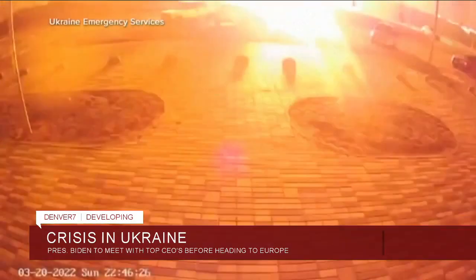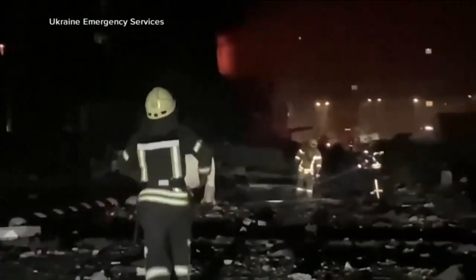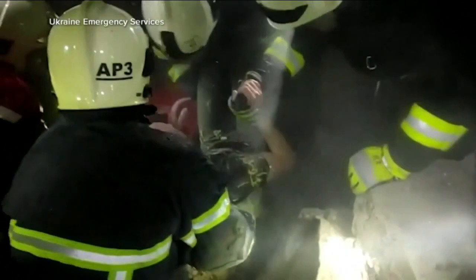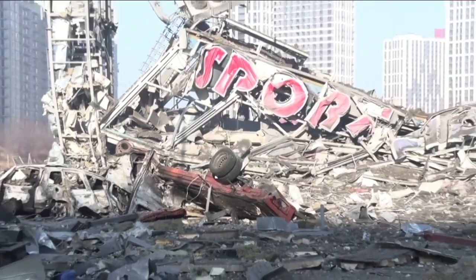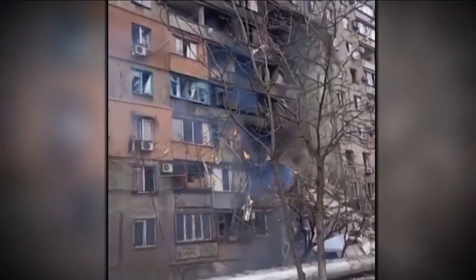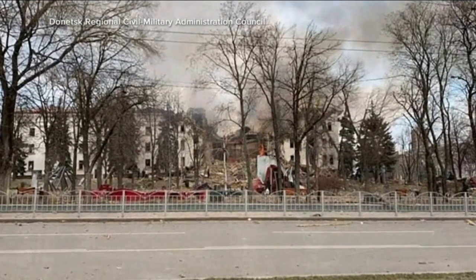Overnight, more airstrikes on Kyiv, again hitting civilian sites. In separate incidents, a shopping mall was hit, killing at least 8. Others were rescued from the rubble. Earlier in the day, another Russian missile strike devastated another apartment building in a residential neighborhood in the capital. The civilian death toll is soaring across the country mercilessly. Mariupol's been the hardest hit of all cities as the Russians stop at nothing to try to take it. A number of sites clearly sheltering civilians have been hit, with over 1,000 missing just from 2 locations.